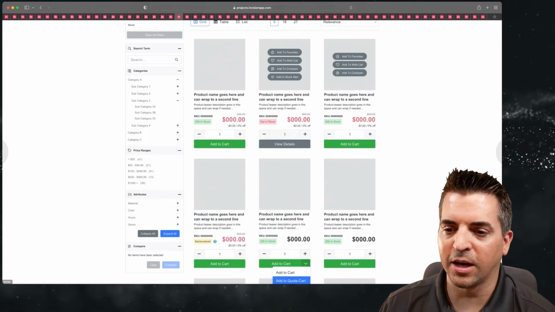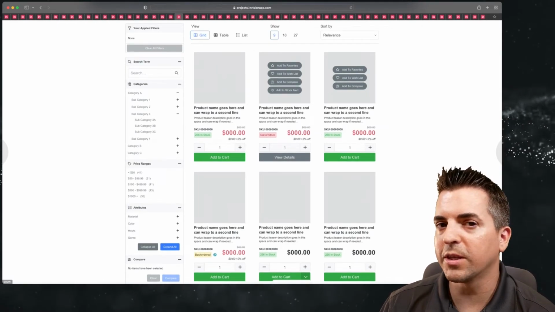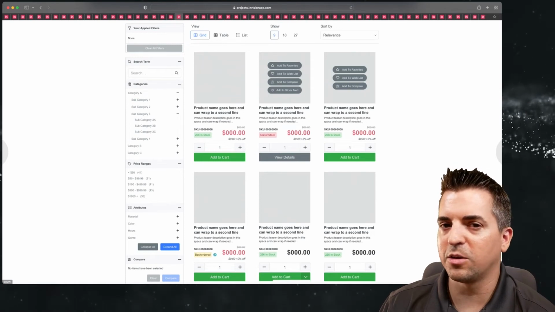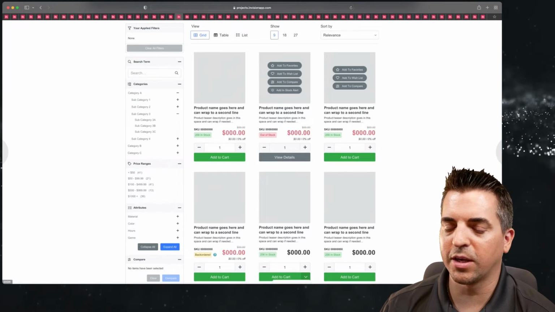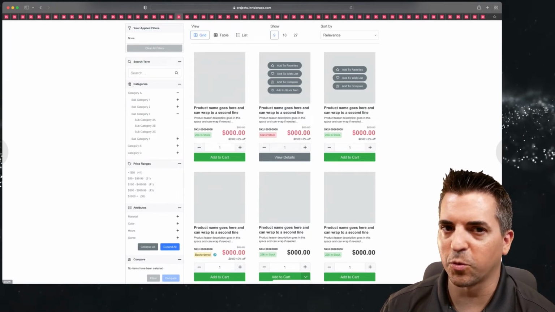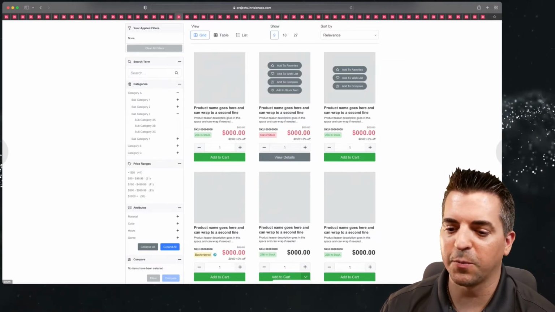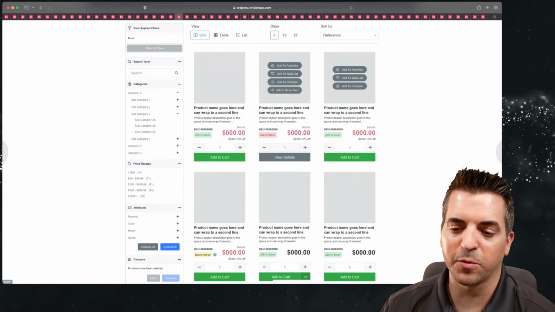Now, the other thing that we want to point out here is that this capability for the catalog itself includes a lot of things that you may not see in some of the other examples. This includes showing a visual indicator of stock levels. So we've got green for in stock, red is out of stock, and then yellow is back ordered. And we have a little rollover icon tooltip so they can get more information about that.